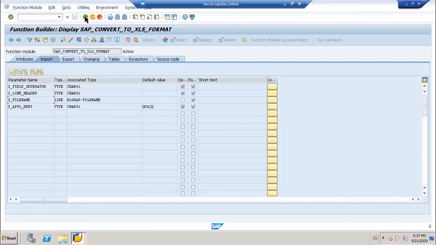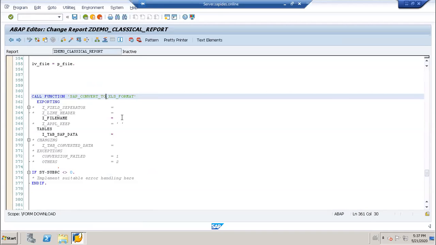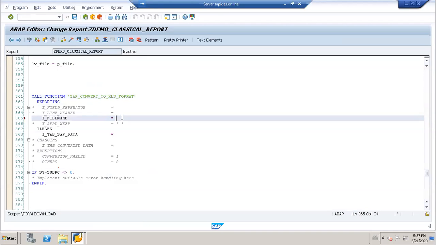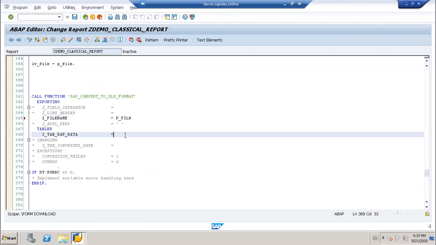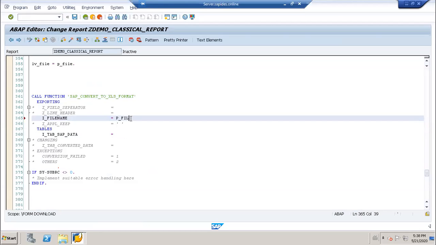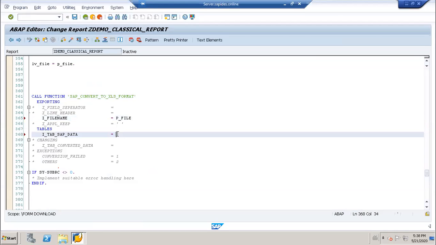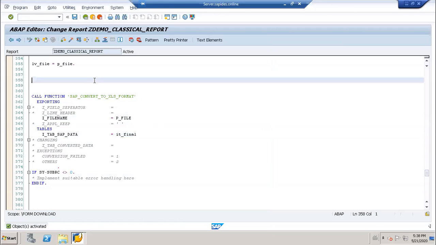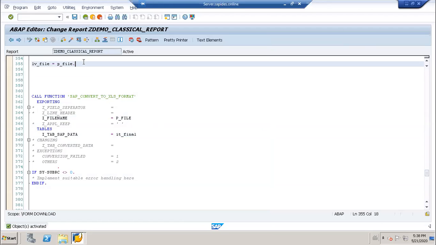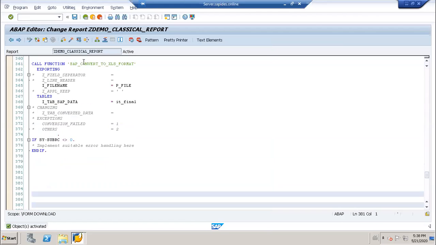Directly I can pass P_FILE over here. But here also it will ask for the path. See here, here also it will ask for the path. So directly it will not get downloaded.